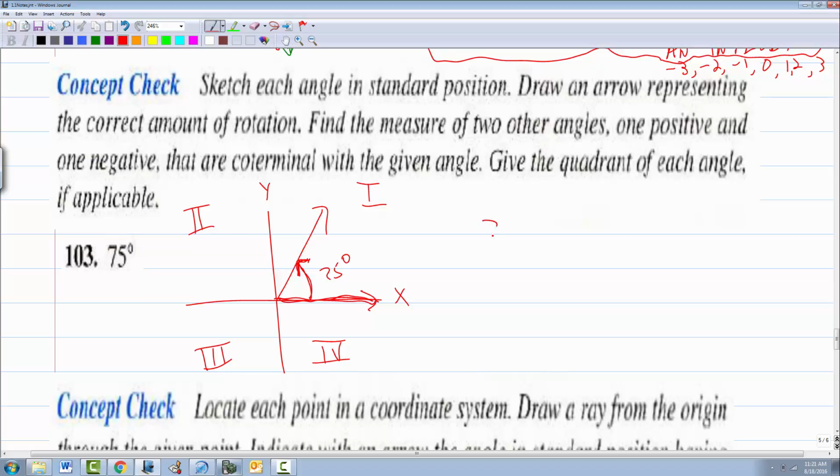Now, find a measure of two other angles, one positive and one negative that are coterminal. I just said that a billion times previously. More fun in the parking lot. 35. A little rusty in my math this year. So what that is, as the parking lot example shows, I should circle this in green because I'm going to move in green. Whee! 360 plus another 75. You land in the same spot. You land at the same terminal side. Coterminal. If you don't know that word when you come in tomorrow, I'm going to be angry.